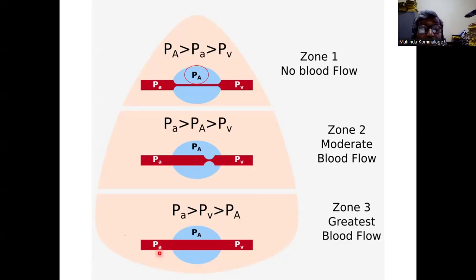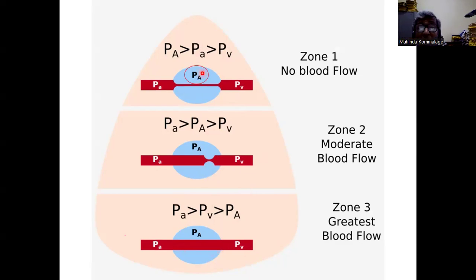Lower part of the lungs, pulmonary arterial pressure is high, and we can have a good blood flow only in the lower part of the lungs. Again, these 3 zones are not equal size. Probably the upper zone is very small, and so mainly perfusion or blood flow is good in the lower part and some in the middle part of the lung or middle zone of the lung because of this pressure gradient.